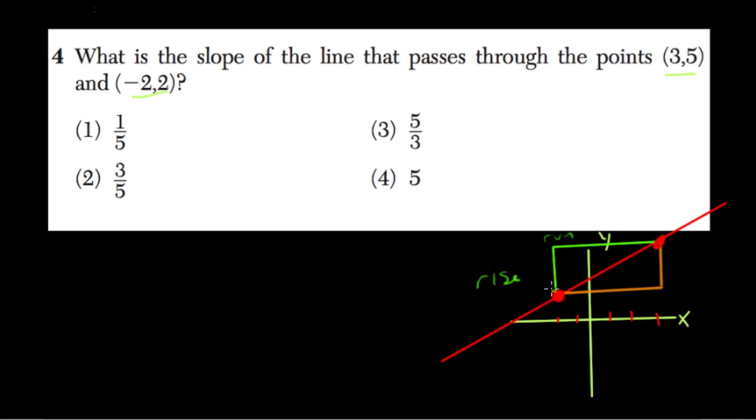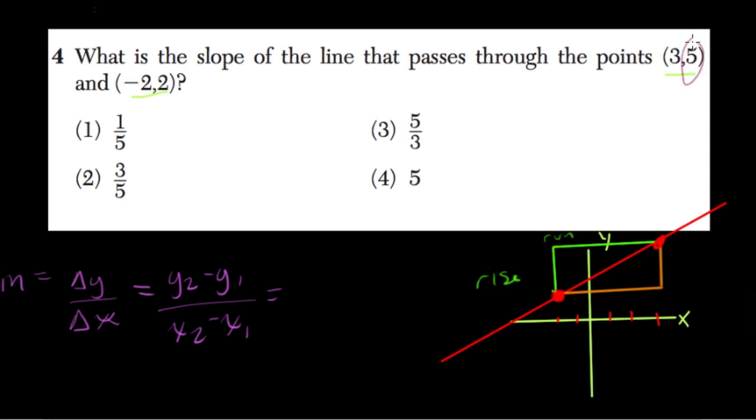Because to figure out how fast these things are changing, m is slope, and that equals delta y over delta x. Delta y and delta x are just a short way of saying the difference in y values of two points and the difference in x values of two points. In this case, they give us those points.